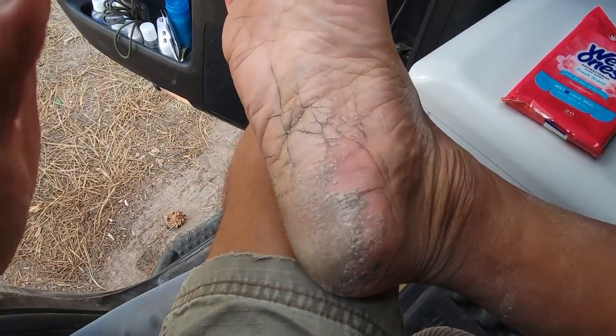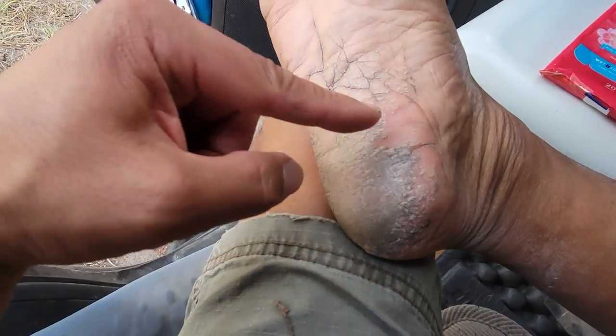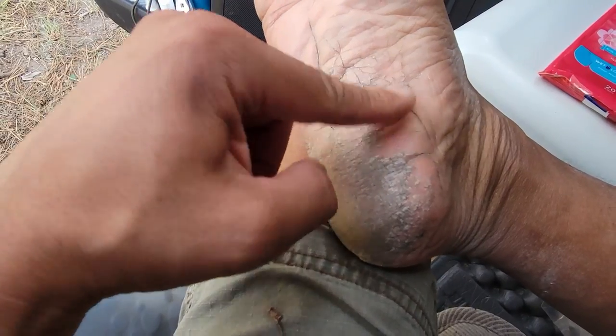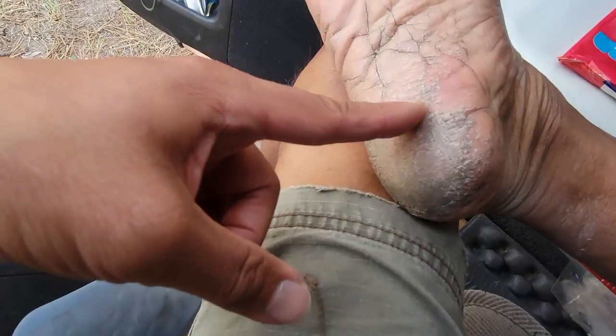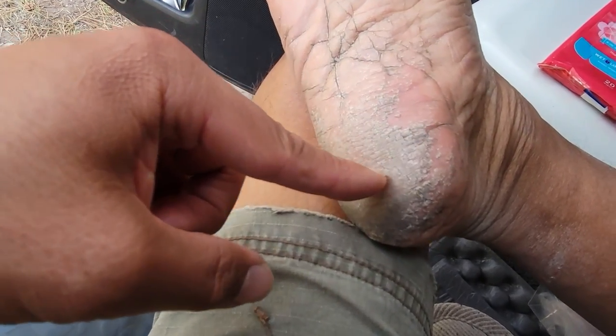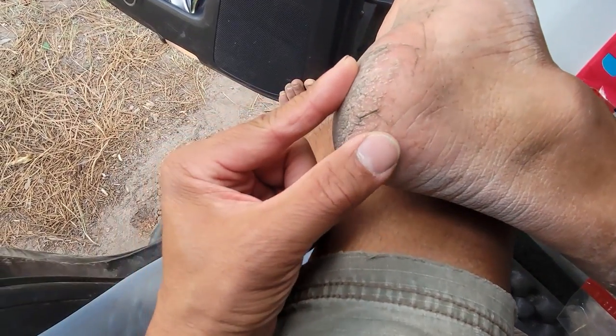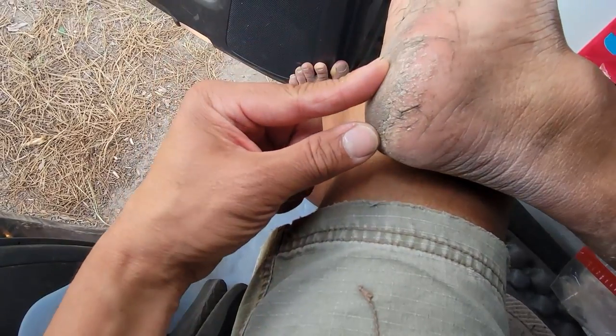There's nothing from outside that was in my sock. It was all these little pieces of calluses. And I got a little hot spot here. I think it'll get better pretty quickly. I don't think there'll be a blister, but obviously all the calluses here peeled off during the hike. And I have some more. I still have a couple of cracks, but the cracks are doing much, much better.